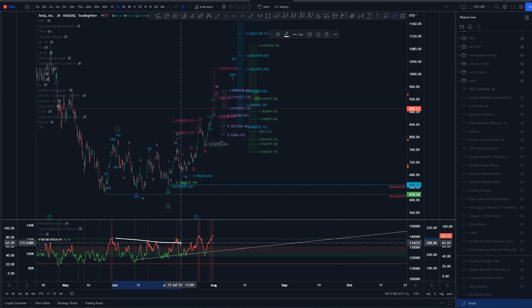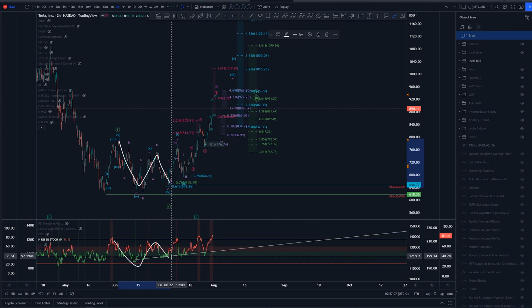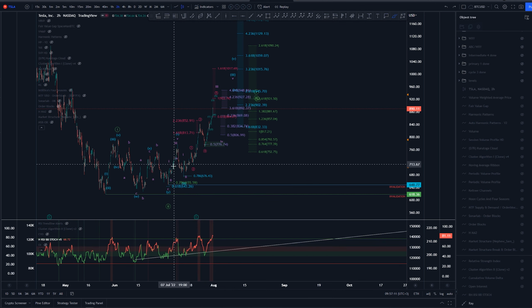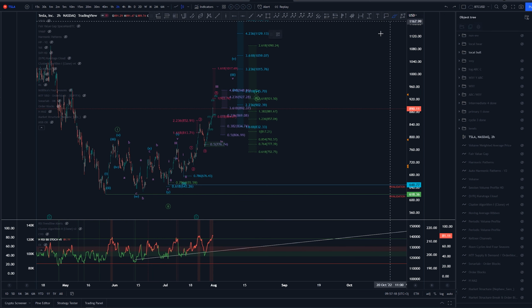If we are drawing a trend line here, we can possibly say that we had something like this here, which would be in price this structure. Then we would have this again, which would be this structure over here. But again, that would be a three-way move and would not really fit into the idea of wave 2.